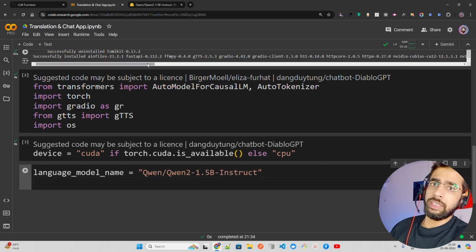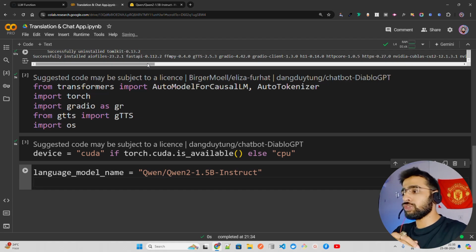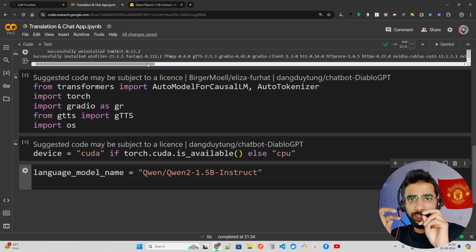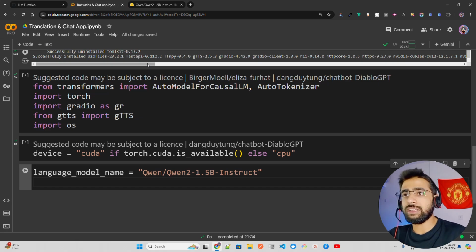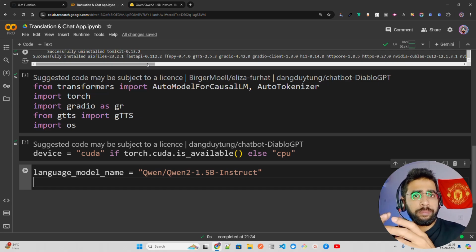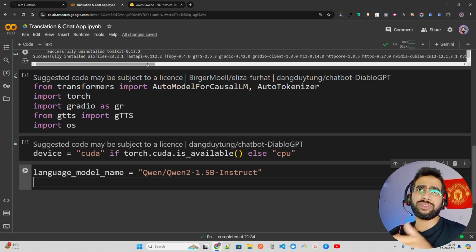Language model name, and then I'm gonna use auto model for causal LM. Now causal LM is used for generating something, generating text or tokens or words, characters, doesn't matter. Now we deal with majorly two types of task, guys. One is causal LM and the other is masked language modeling, MLM, where you fill some missing tokens.